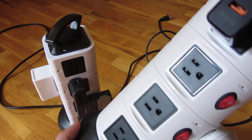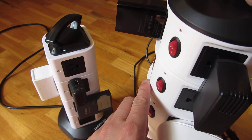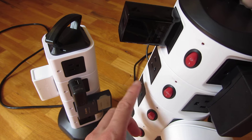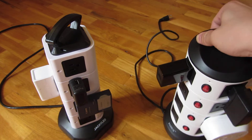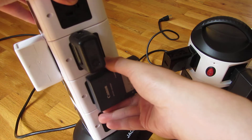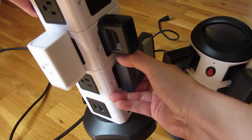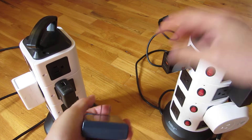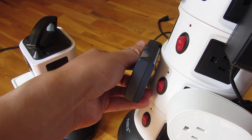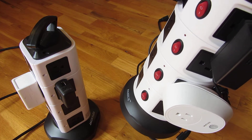The fatal flaw for this one is that there is a raised edge here, as you can see, which restricts it from accepting certain plugs. For example, you'll notice in the Jackie LED here I have this outlet plug plugged in and you can see it's flush with the outlet. However, I can't actually plug this in because it is blocked by these raised edges. So this is a fairly fatal flaw.